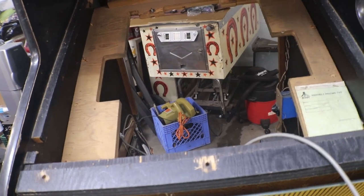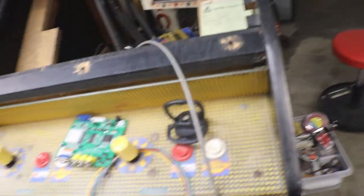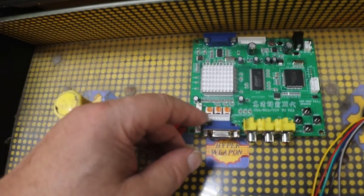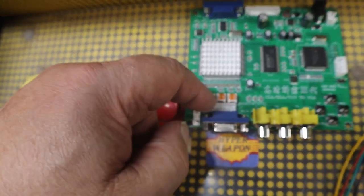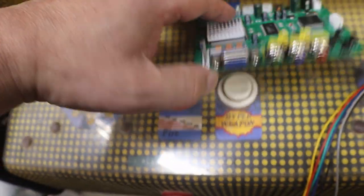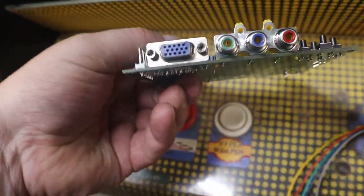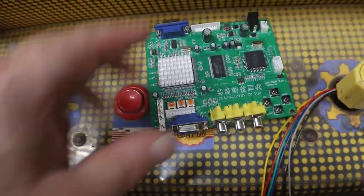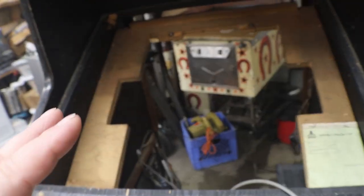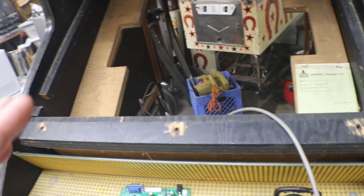I decided I'm gonna get everything hooked up and just lay the monitor in there and test it to make sure it's going to work. We have our little board here — they're pretty easy to wire up. We're going to use this plug right back here — that's our wire that goes down to our board set. This will be our VGA out and that one looks like a VGA in, so you can convert it over to whatever.